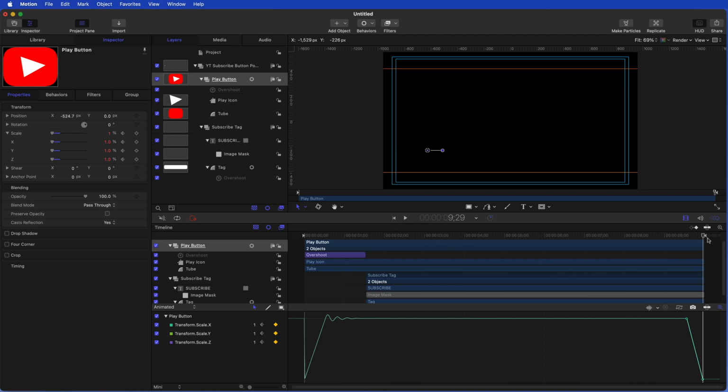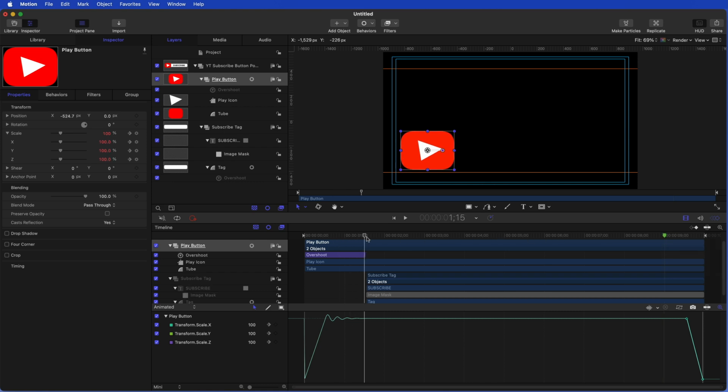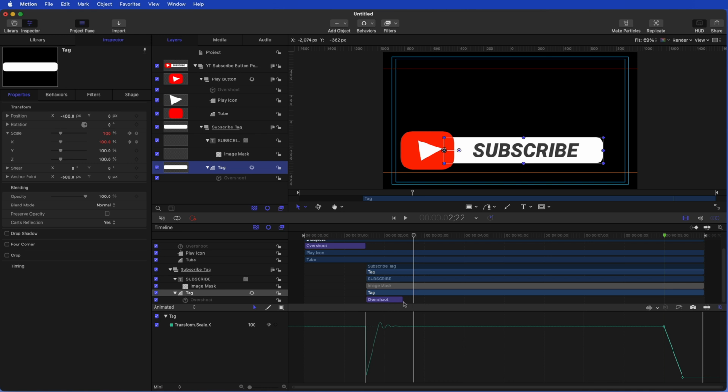So we have an out animation, and the out animation begins here at 9 seconds. Okay, let's add a marker there. We are animating in this, and that ends here somewhere, where we don't know for sure. Here, let's see the tag, here where the overshoot is done. That's exactly the spot where we start this whole thing. And then somewhere in the middle we can set another marker to make a poster frame.